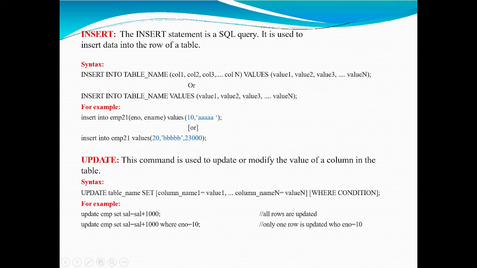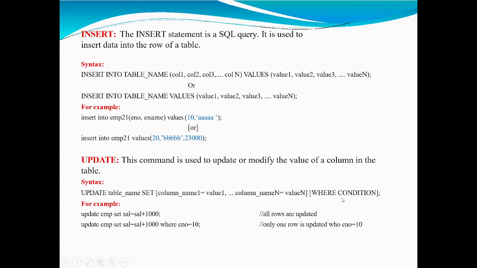Now let us move to the second DML command, that is the update command. This command helps us to modify the values of a column in the table. How can you do it? See the syntax: update, table name, set, whatever changes you wanted to make, you specify the column name, and then whatever changed value you wanted to write, you can write over here, and a comma, second column, and you can also give its value.